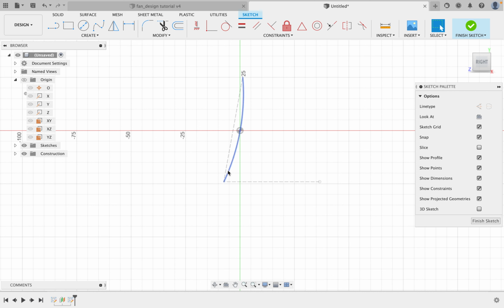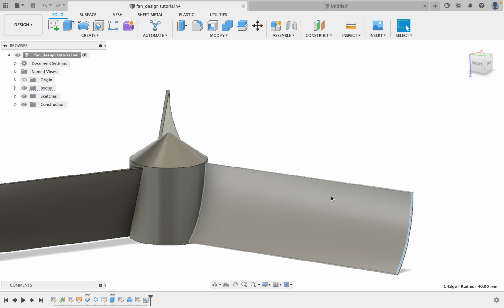Our first sketch is in the background faintly because it is not part of the current sketch that we're doing. Remember, we just started a new sketch. In fact, if I expand sketches here, I can see I have sketch 1 and I have sketch 2. So I'm going to hide sketch 1 so that it doesn't confuse me. And then in sketch 2, we are going to do exactly the same thing as we did in sketch 1 with only one difference, and I'll show you that difference a bit later.